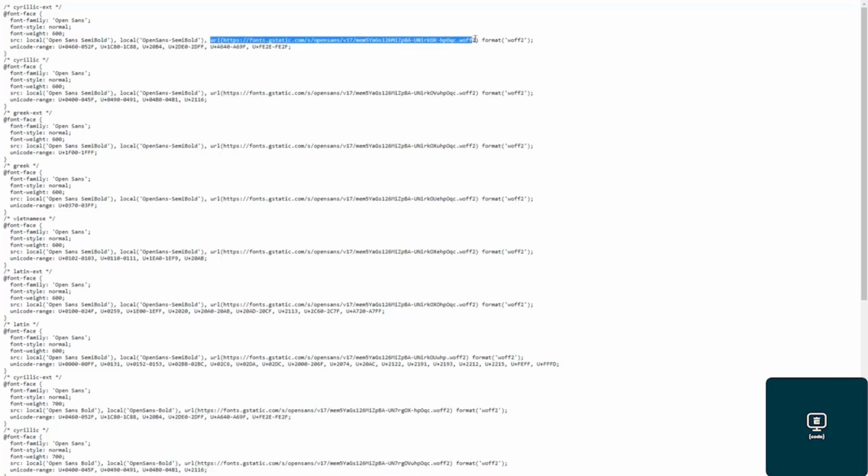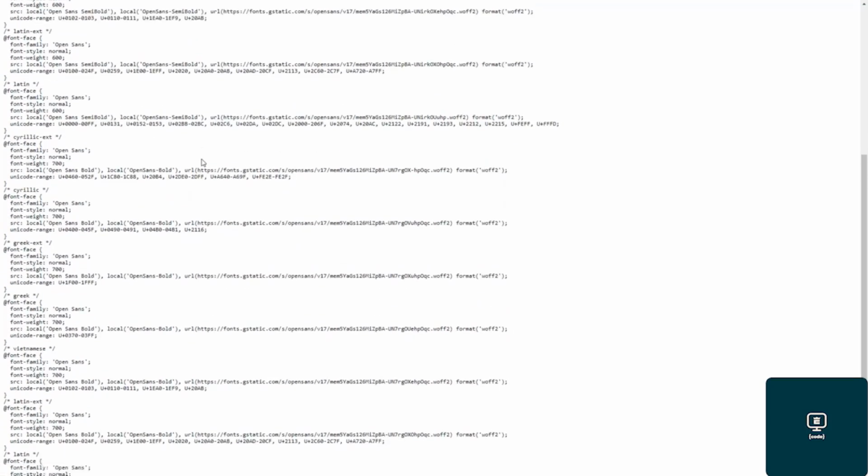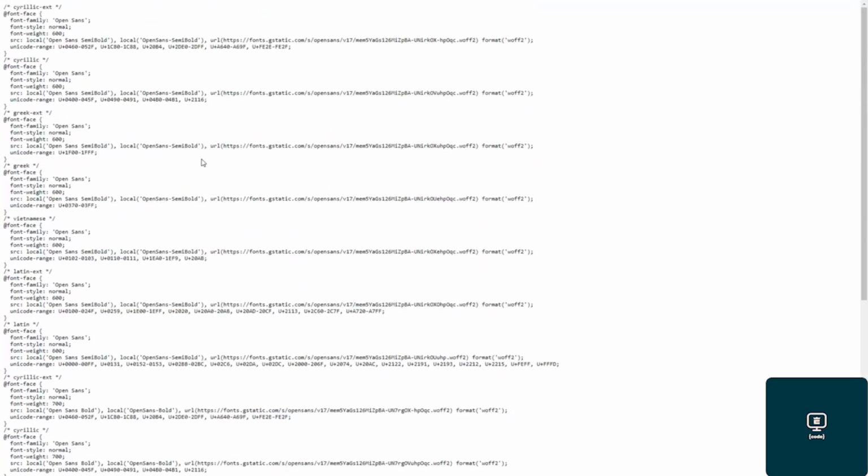And this is the URL, WOFF2, and the other fonts have TTF or EOT and WOFF suffixes, and they use them to support their fonts. And here we have a complete list of the fonts that I want to use on my project.